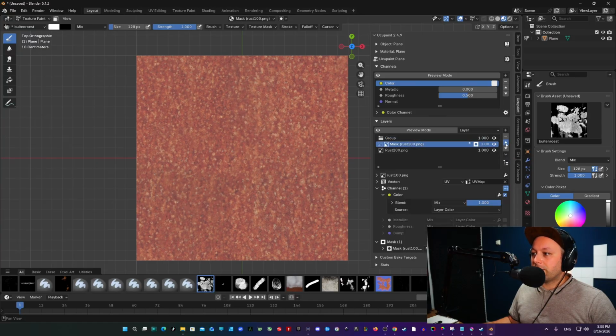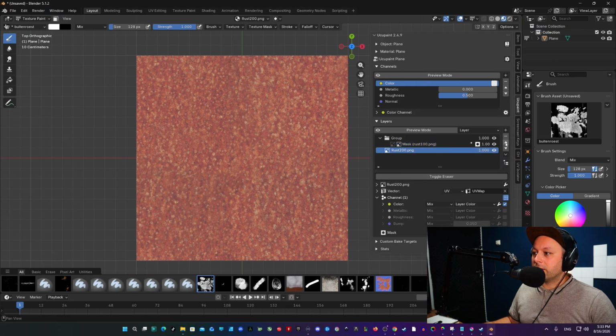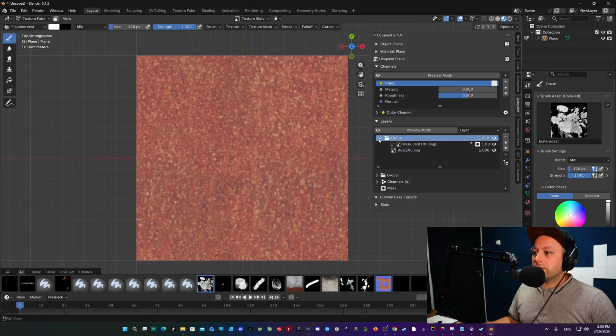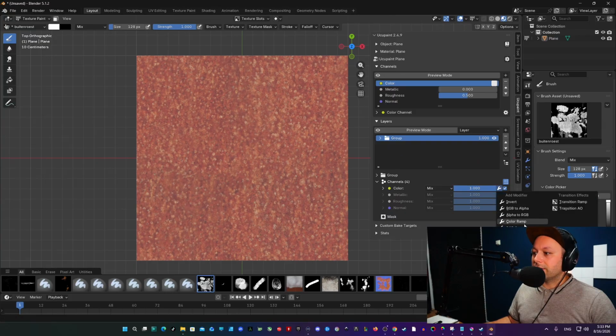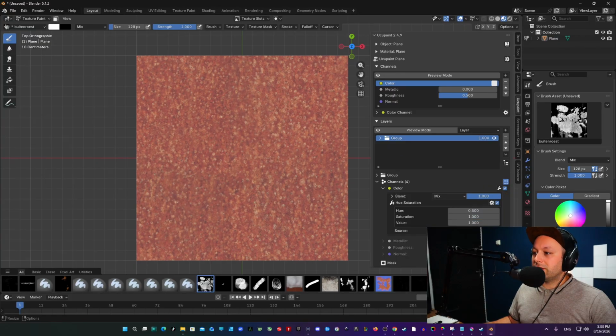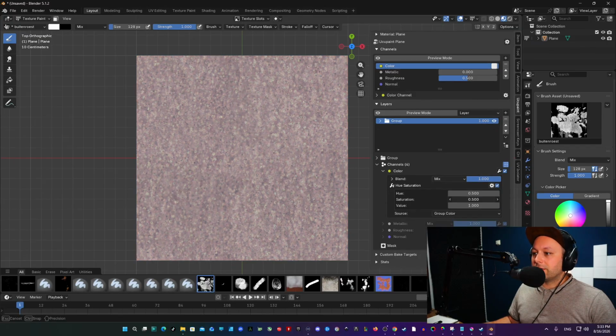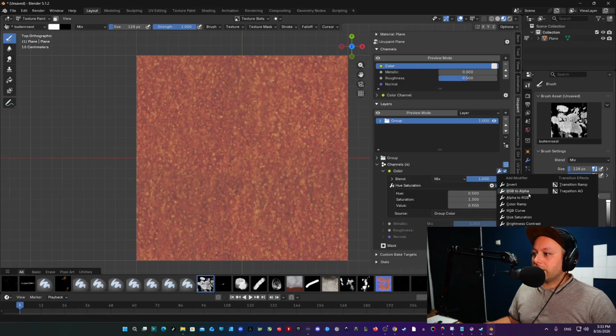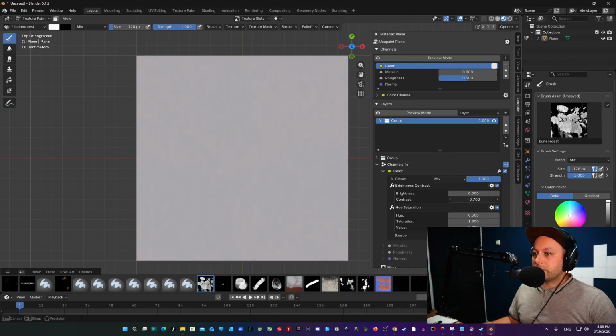So we click on this arrow, up arrow, move inside the group, click on another layer, click on the arrow, up arrow, move inside this group, and now we click on the group, go to the channel, and go to the modifier tab, and now we can give it a saturation, and we can drag it and play with those values. If you want to change a little bit, you can add a lot more things. You can change the brightness, the contrast.